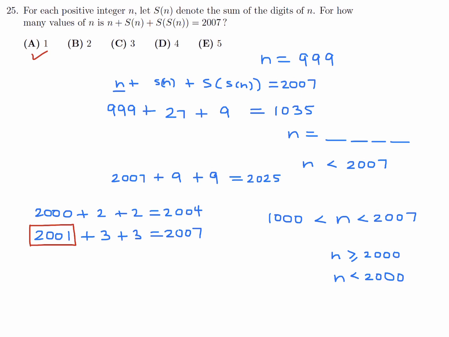Now, we want to do this quickly, right? It's a math contest. We don't have all day. We've got probably 3 minutes. So in a very quick way, we want to see if this trend is going to continue. 2002 plus 4 plus 4. Ooh, this is going to be way over. Well, not way over, but it's actually 2010. So that's it. For this, we are done. We don't need to look at any more values.